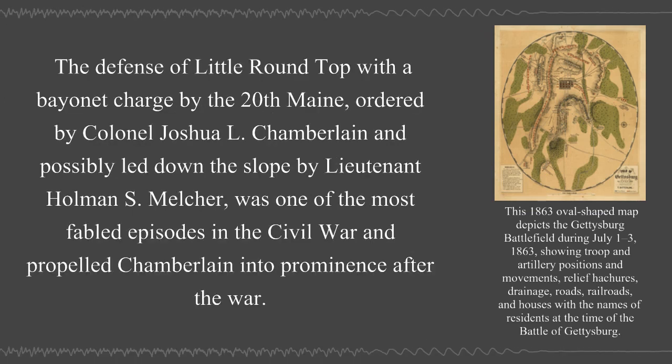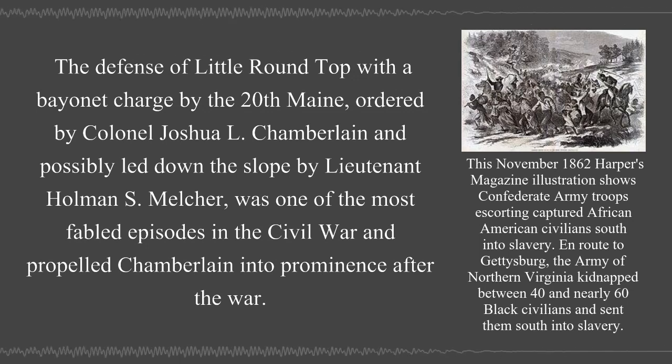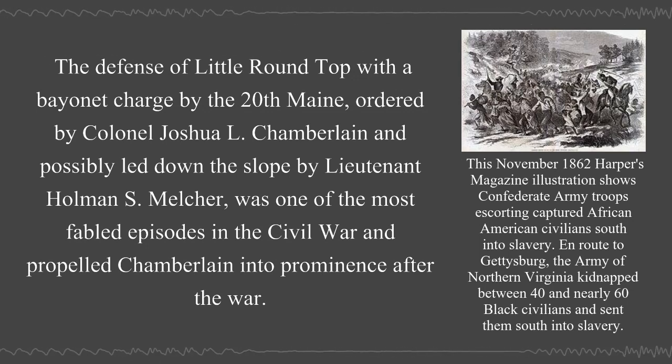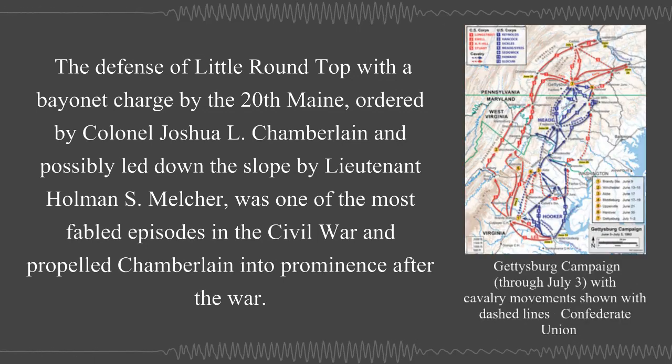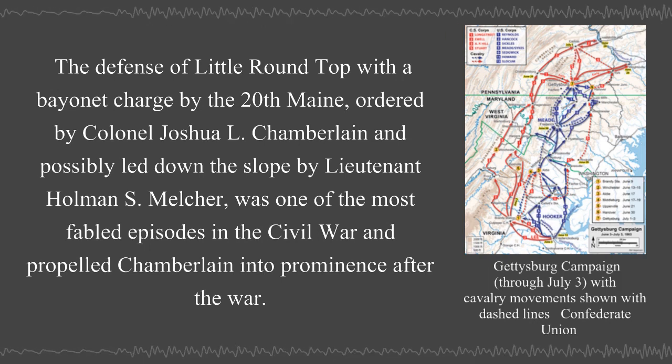The defense of Little Round Top, with a bayonet charge by the 20th Maine, ordered by Colonel Joshua L. Chamberlain and possibly led down the slope by Lieutenant Holman S. Melcher, was one of the most fabled episodes in the Civil War and propelled Chamberlain into prominence after the war.